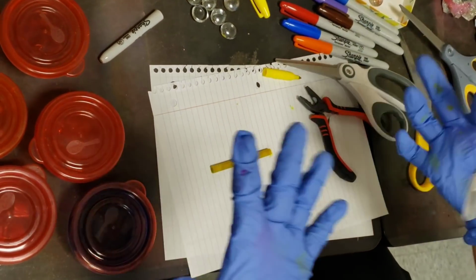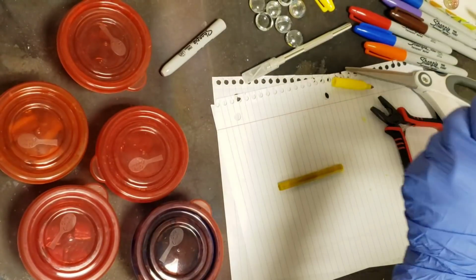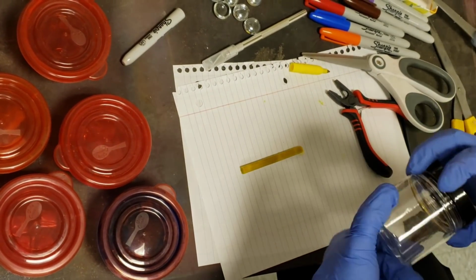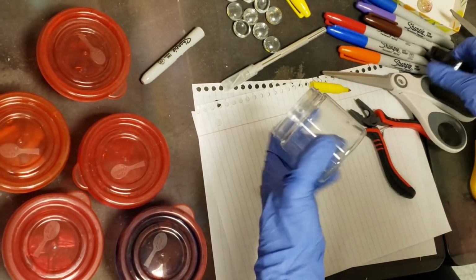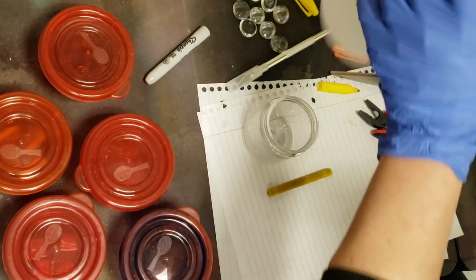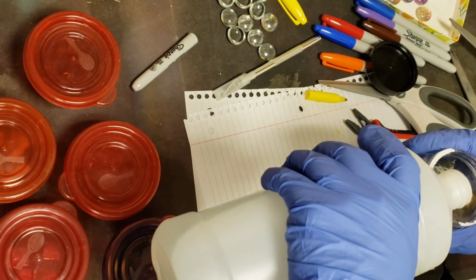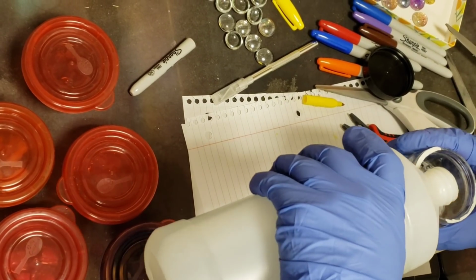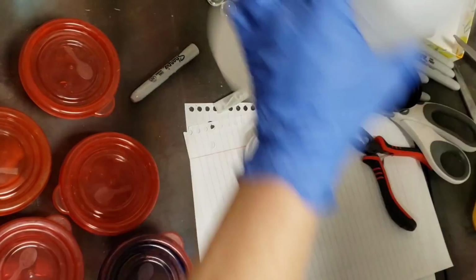So then, this is why we're already wearing our gloves. I guess we should start and put some alcohol in a jar. This is just leftover from my hair dye, washed clean. It's plastic and it has a lid. I'm going to put just a bit of alcohol in there to start with. If it turns out I need a little bit more to get them fully submerged, I'll add some more. Somewhere around 1/8 of a cup is good.